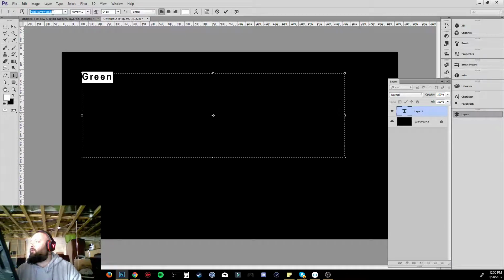I want to do some glows on the inside, so I want nice and thick. All caps would be nice too. I suppose I could always just type this in all caps. Yeah, that'll help. Now we get some all caps.